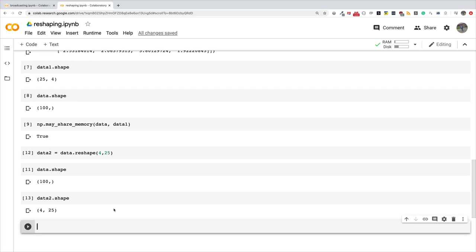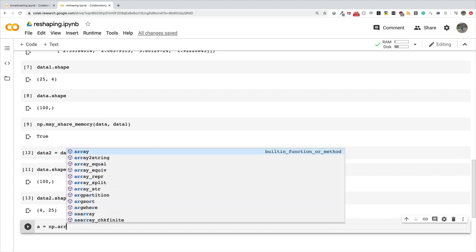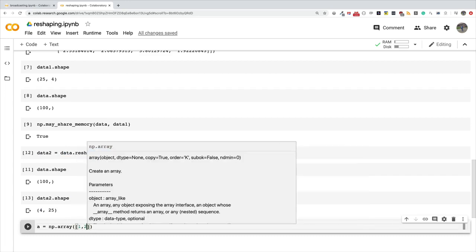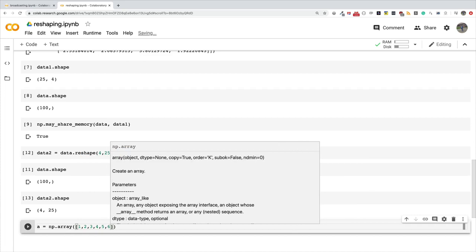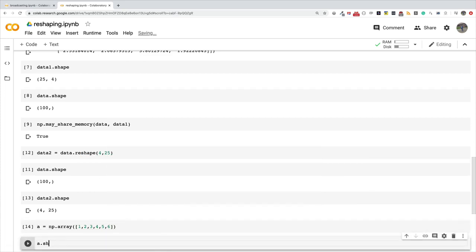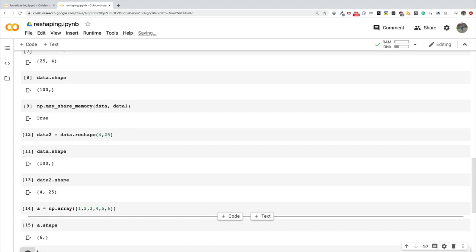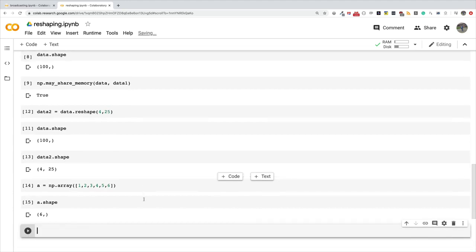Okay, so I'm going to create an array. a is equal to np.array, and I'm going to put in 1 2 3 4 5 6. Let's check a.shape. It's basically a vector with 6 elements. We don't know whether it's a column vector, which is a vector that has only 1 column.